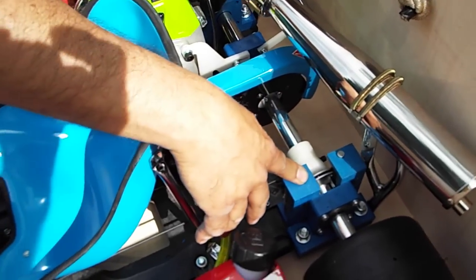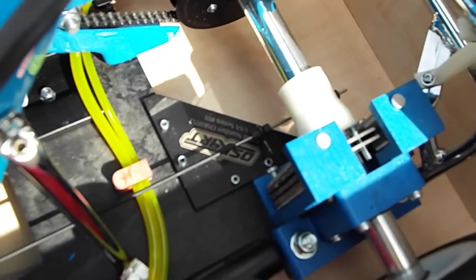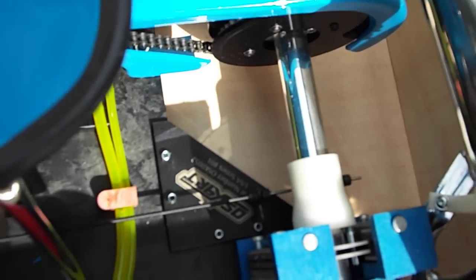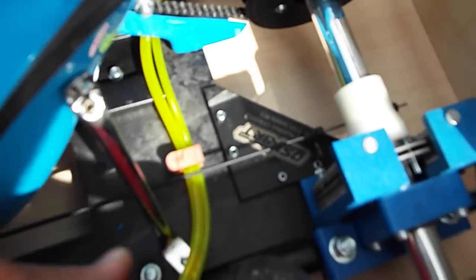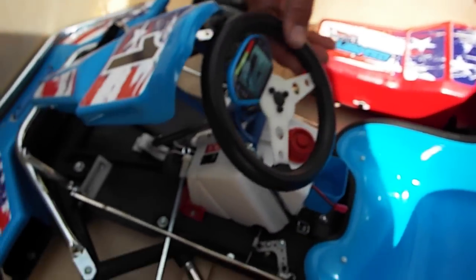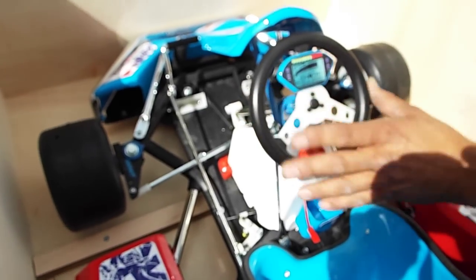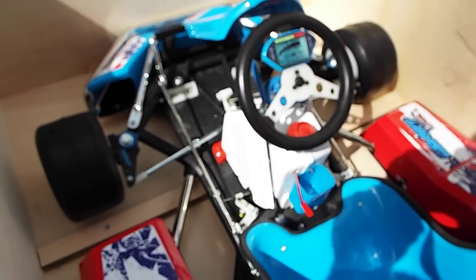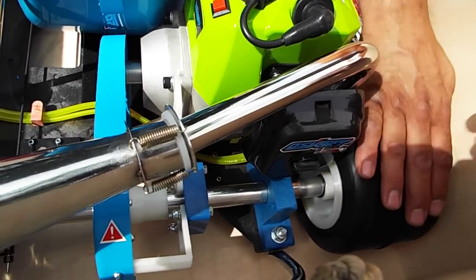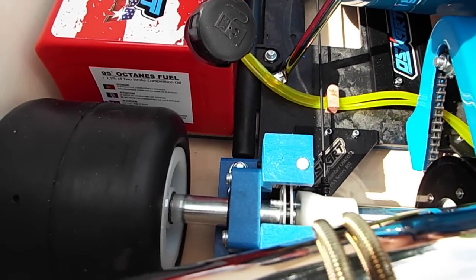Very nice braking assembly. Oh, here, look at this. Here's the serial number, if you guys could see that. This is the 33cc engine. Here's your actual fuel cell on this side, and this is to house all the radio equipment. The steering wheel actually works as a kart steering wheel should, but wow, is this thing well made. Very, very nice. The rear sprocket assembly. It also has three bearing blocks, one here, one off center, and one over here. Very, very nicely made.